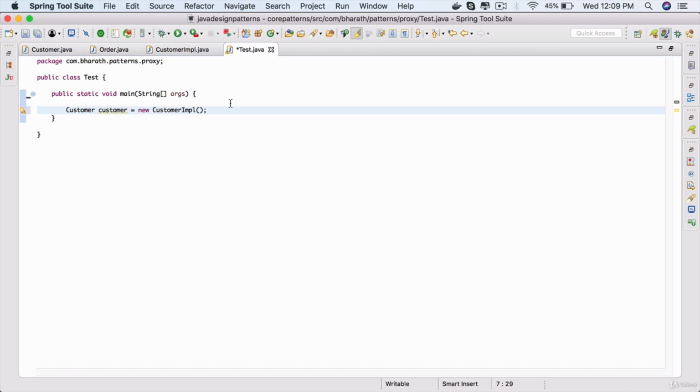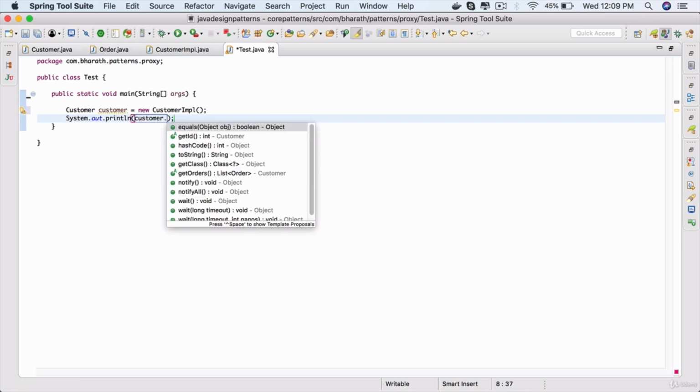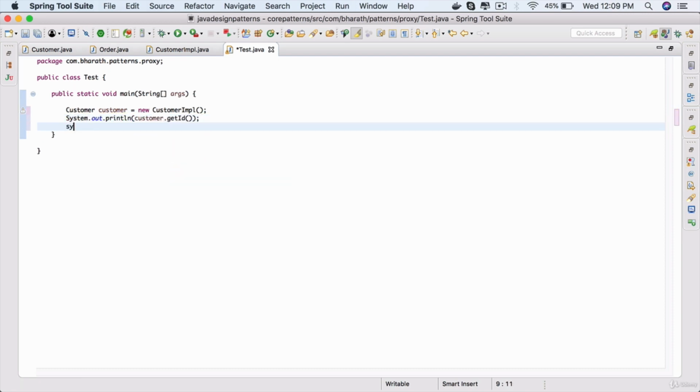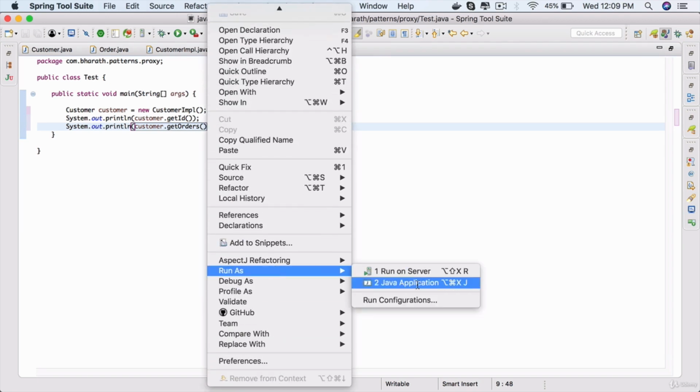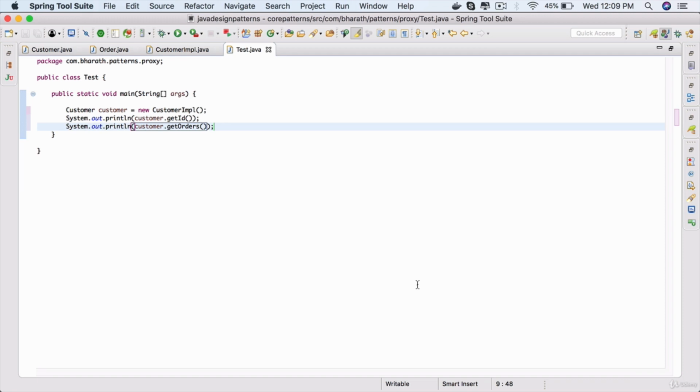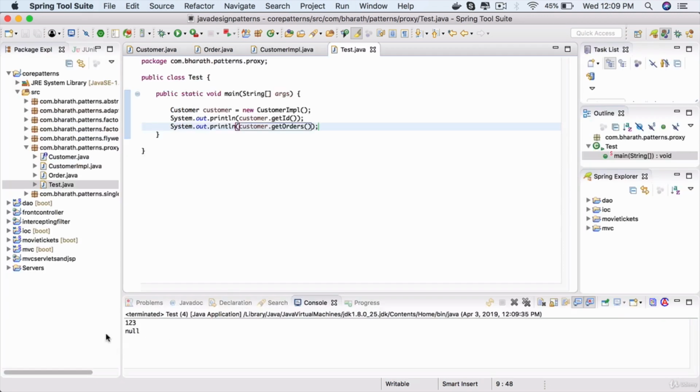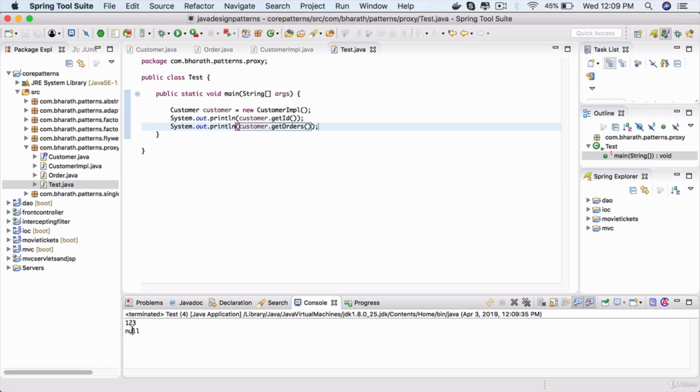Do a sysout of customer.getId, sysout customer.getOrders. Let's see the output. Right click, run as Java application, and on the console, if I minimize that, I should see a 123 and a null. The orders are not being loaded. In the next lecture, we'll create a proxy for this customer and we'll see both the ID as well as the orders loaded.